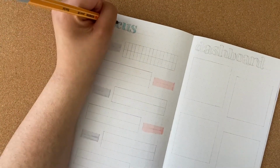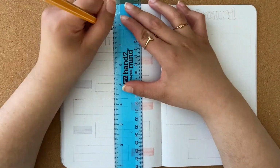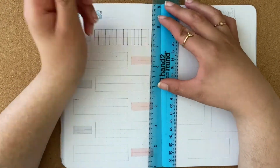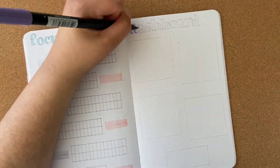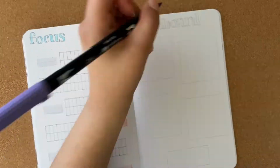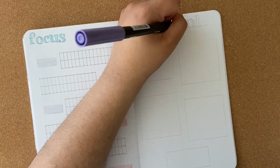Anyway, I decided to switch it up. Usually I do a calendar shape. So I usually do the mini calendars, either in squares or circles. I liked this 15 by 2 grid situation. I saw it on Caitlin's Corners, one of her videos, so I decided to go with that as well. And it was a nice way to actually make use of the entire page. I feel like I always have a lot of useless white space on my habit tracker pages, so it was cool.